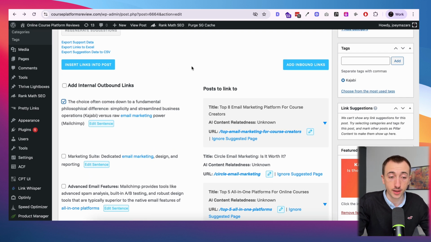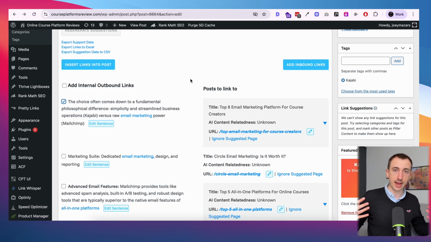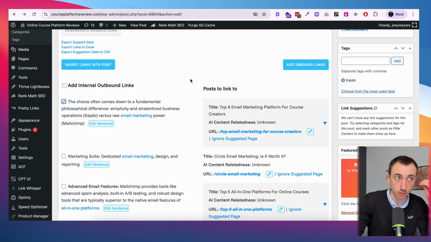If I wanted to find other articles to link to this current article, I could also do this. These are called inbound links. And again, just with the power and the brain of AI, it's going to be able to understand the content, understand the context, and suggest those different links, which is something that just wasn't possible before.